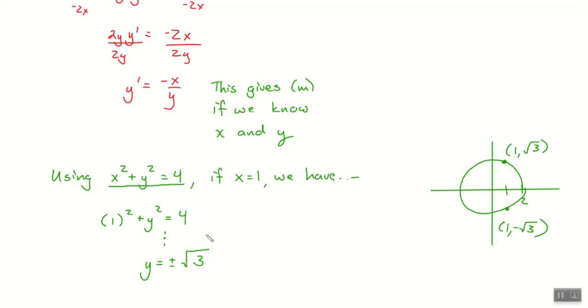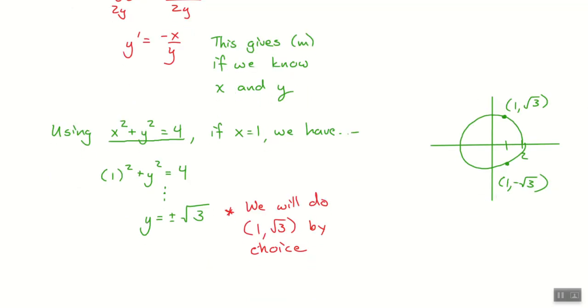We'll go with the positive one. So only because we're choosing, and I'll make that note, we will do the positive. We will do the point 1 comma root 3 by choice. Now, if you were asked to find the tangent line at both of them, you would have to find both of them. My original problem was just at 1 comma root 3, but I wanted to make sure we saw that there's multiple of them.